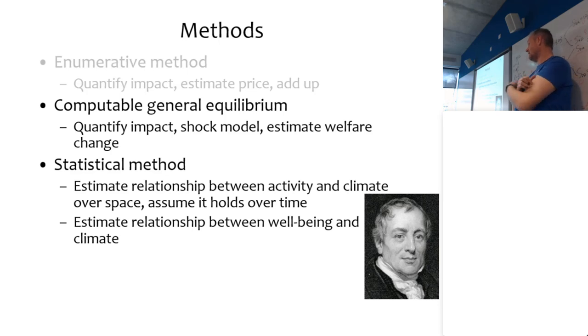Bad thing about this method is if you assume that a relationship that is observed over space holds over time. And if we take the Atlantic seaboard of the US as an example, what you see is that people in Florida grow citrus, oranges, and those sort of things, which are very valuable. People up in Maine grow wheat, because essentially that's the only thing that grows there. And then when you project this into the future, what you see is that more and more people are growing oranges and fewer and fewer people growing wheat, right? But because an orange grove is much more valuable than a wheat field, you would see an increase in the value of land because more and more people are growing oranges.